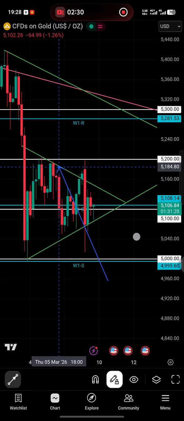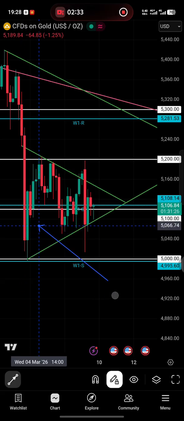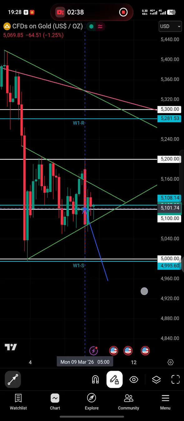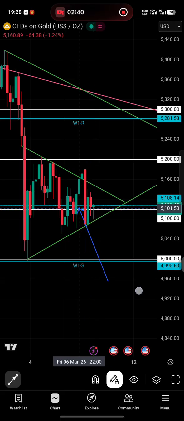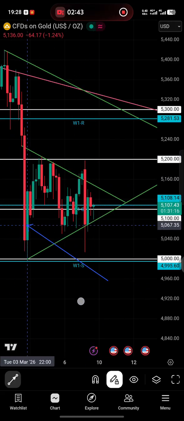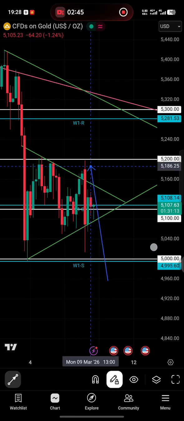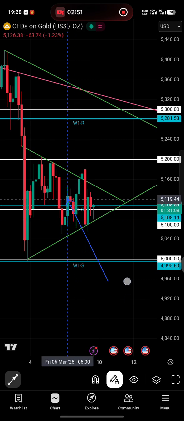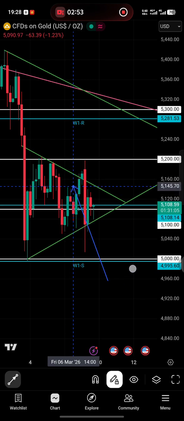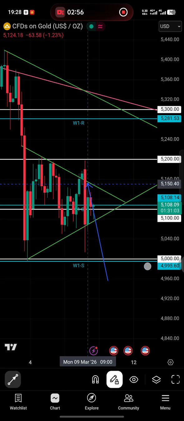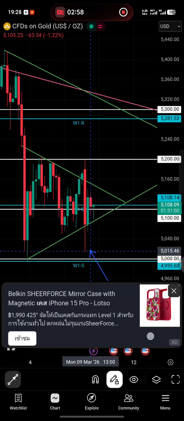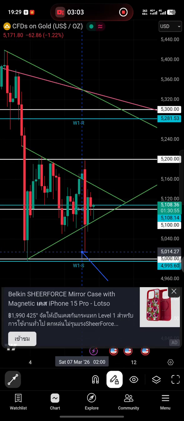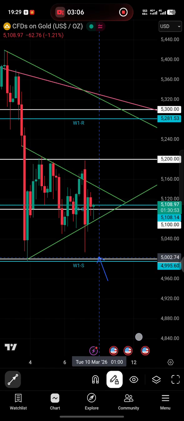So resistance is not broken, support is also not broken, which means right now the chart is still sideways. And to enter a position right now in this sideways frame, this triangular sideways frame, it is still too risky. Because if you're looking to open a position, you ought to enter that trade when the price pushes all the way down, while not touching the next support.